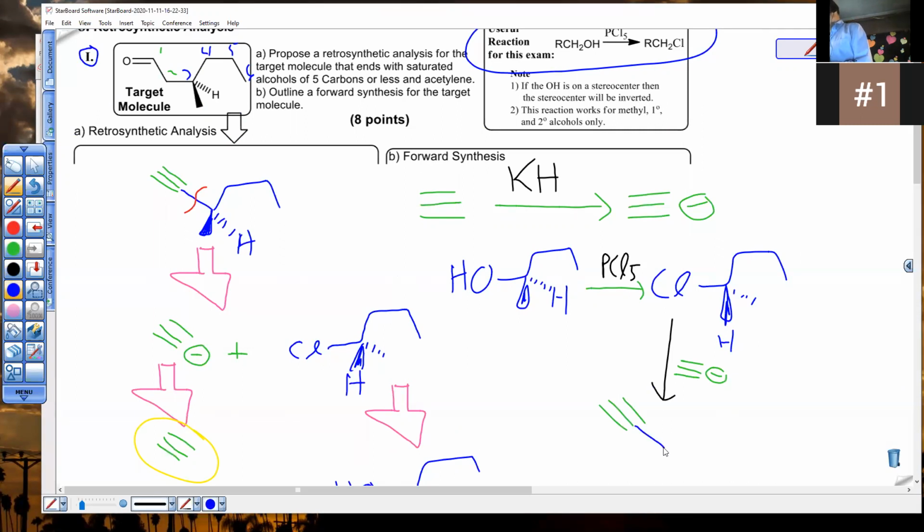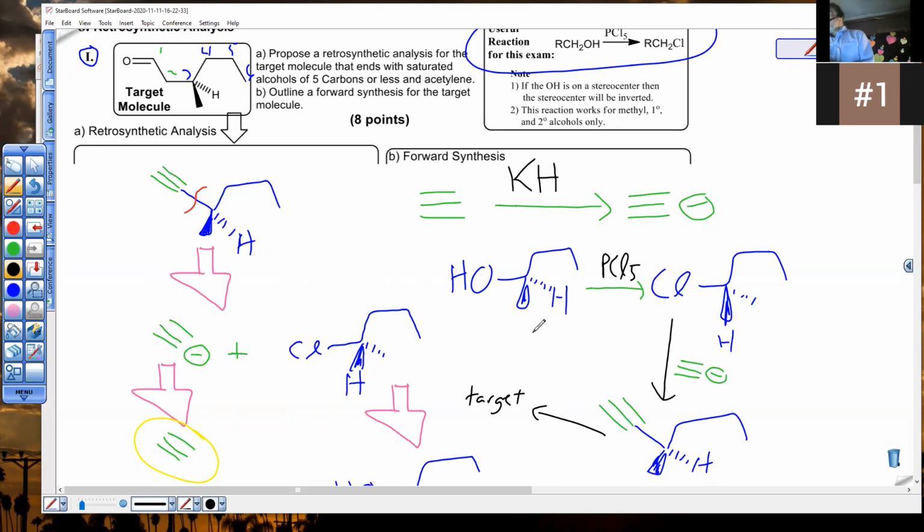Stereocenter got flipped again. Methyl sticking out. H is on a dash. And you have this species right here that needs to be made into the target. You don't want to draw the red target symbol. Just write the word target if you want.